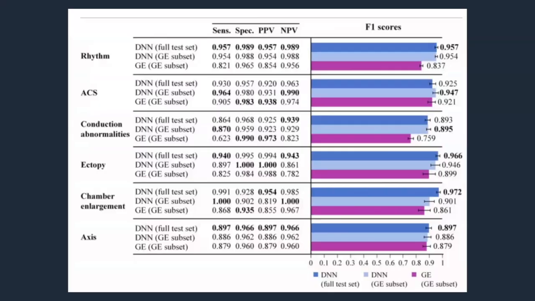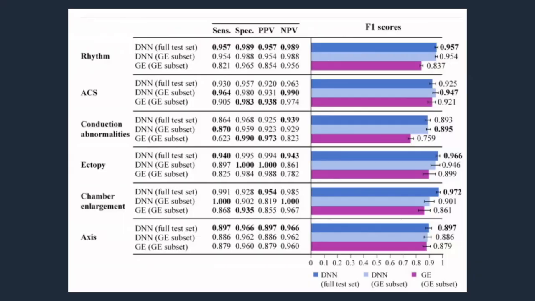So what they did is they basically looked at this deep neural network, this AI that they built, and they're like, how good is it compared to what we already have, kind of the standard that is already out there? And what they found is that in a subgroup analysis of the 6 categories, the new AI was superior in 13 categories like rhythm recognition, such as looking at pace rhythm, atrial fibrillation, atrial flutter.